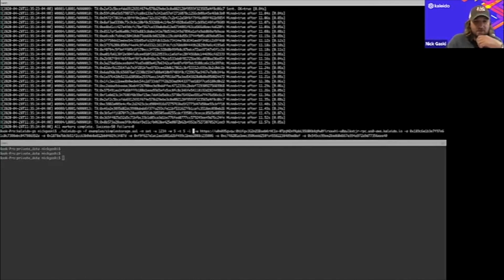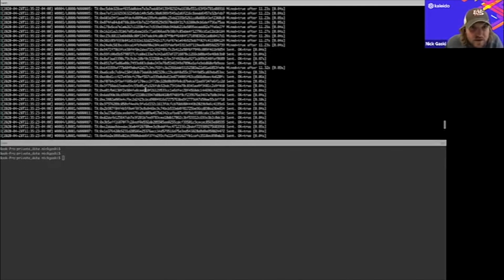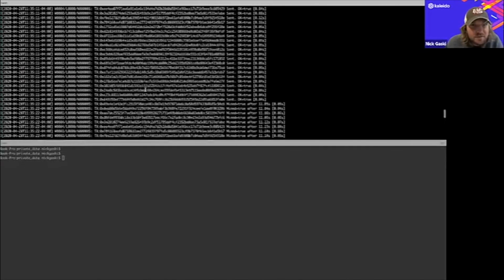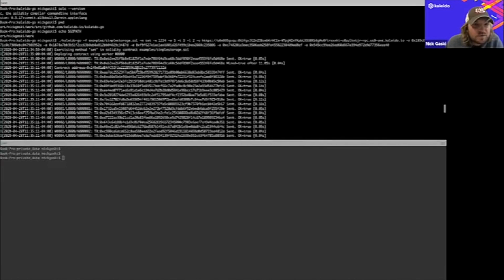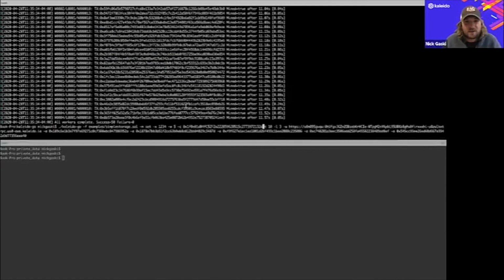So we can run 3 loops this time. We can do 10 transactions per worker, and we'll keep it at 5 workers. The only other thing we can do is pass the C parameter right here, and go and find our smart contract address wherever it was returned to us. So rather than creating a new smart contract instance, we can now interact with the one we just deployed.